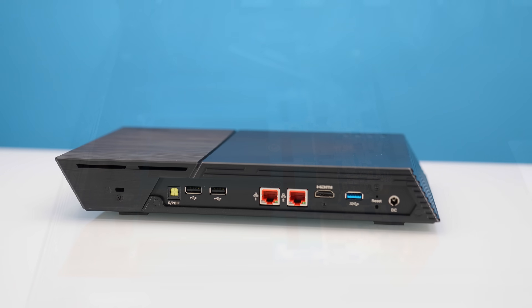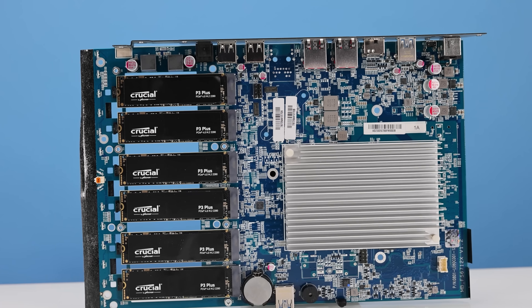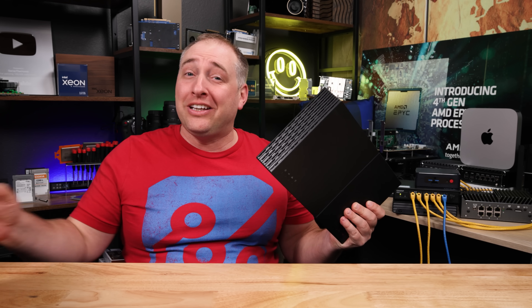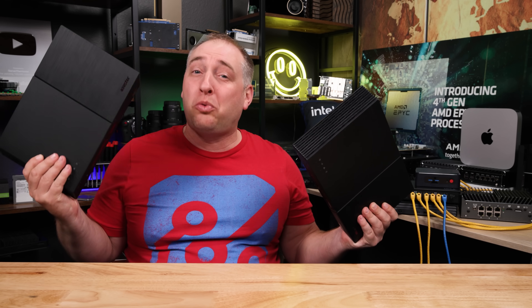This ASUS Store NAS takes six M.2 SSDs. It has two 2.5 gigabit ethernet ports and a low power Intel processor. I wanted to hate this system so much, but within a couple of days of using it, I actually ended up doubling down and getting a much bigger version with 12 drives.